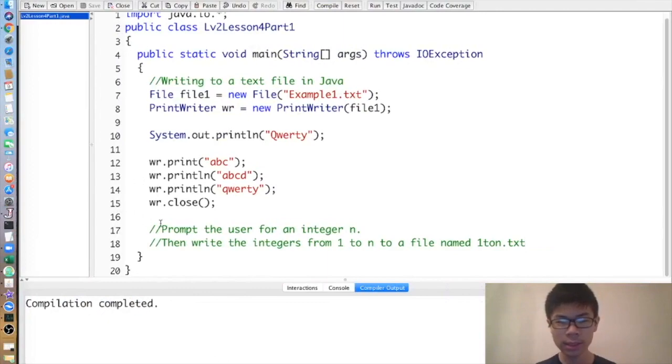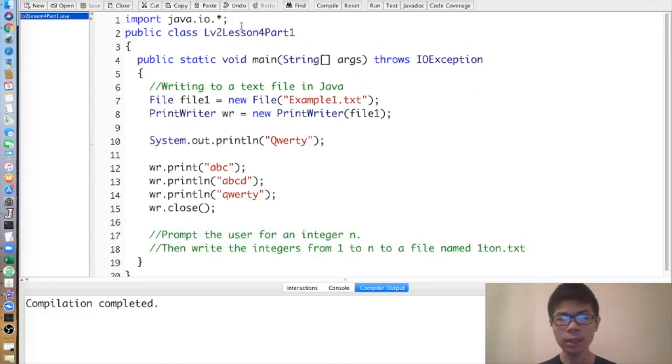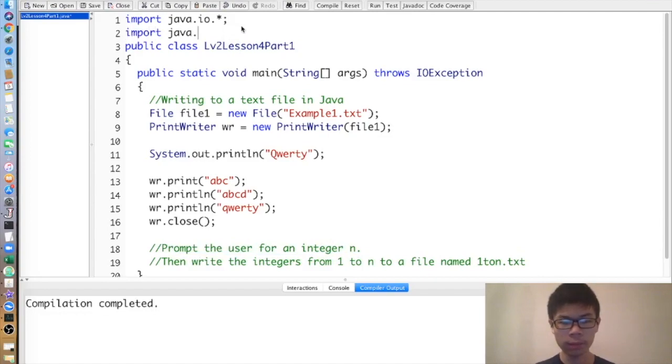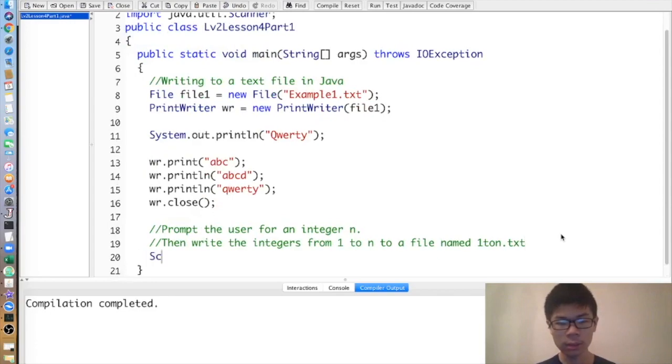Here's an exercise. Prompt the user for an integer n, then write the integers from 1 to n to a file named 1ton.txt. So for this one, first we need to prompt the user for an integer n. Again, we need to import java.util.Scanner. Then we can do Scanner, I'm calling it sc, equals new Scanner(System.in).